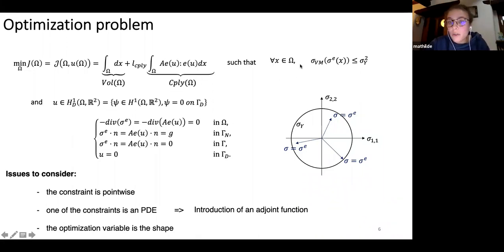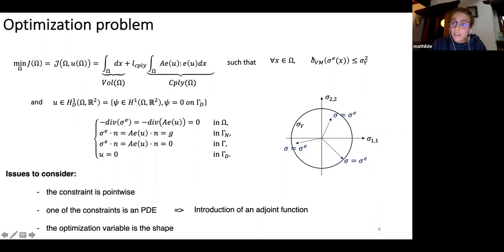And we have also the constraint that we don't want any plastification. So at each point of the shape that we have designed, we want to make sure that the ideal elastic stress satisfies this inequality. And we still have U, which is the elastic displacement. So basically, that's the optimization problem. And then with such an optimization problem, we have three different issues.